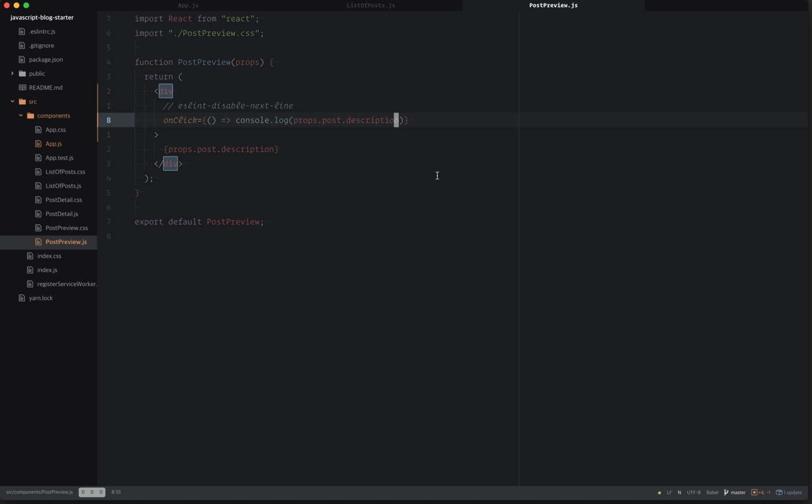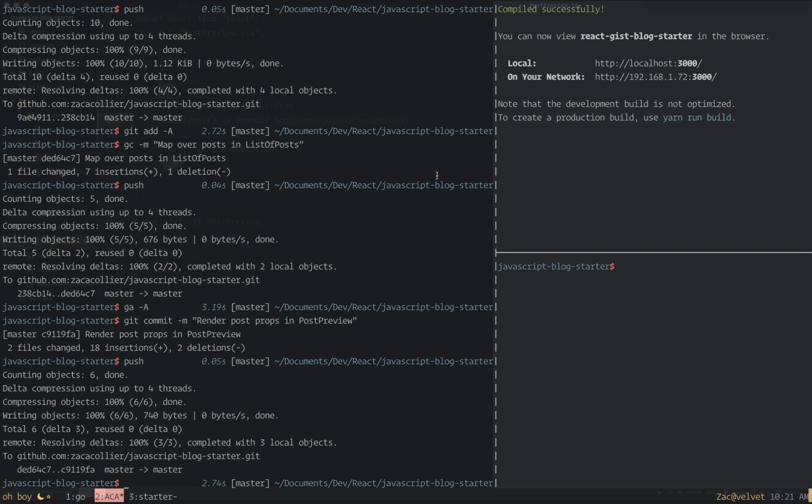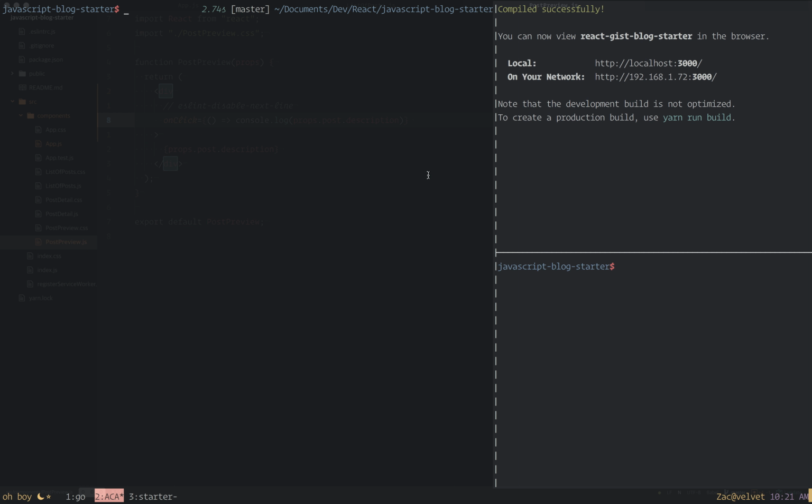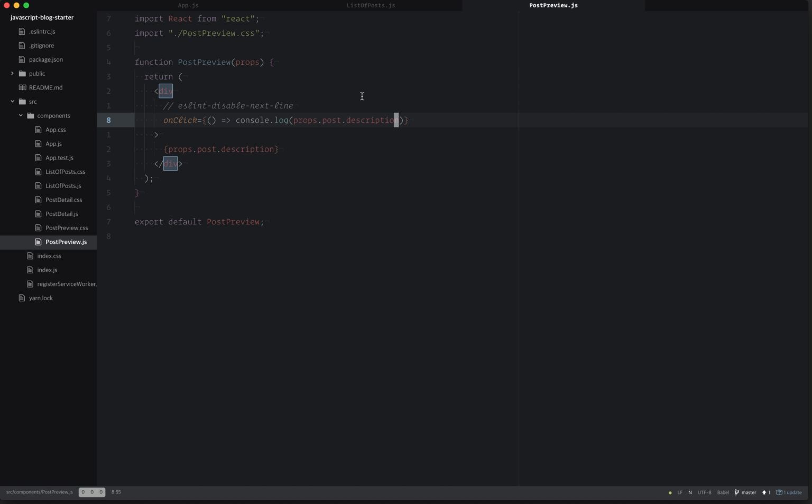Great. Okay. So now what I would do, if you struggled like I did to figure out where exactly to do that, you want to make a note of it by committing it. So add on click to post preview and push. Okay.